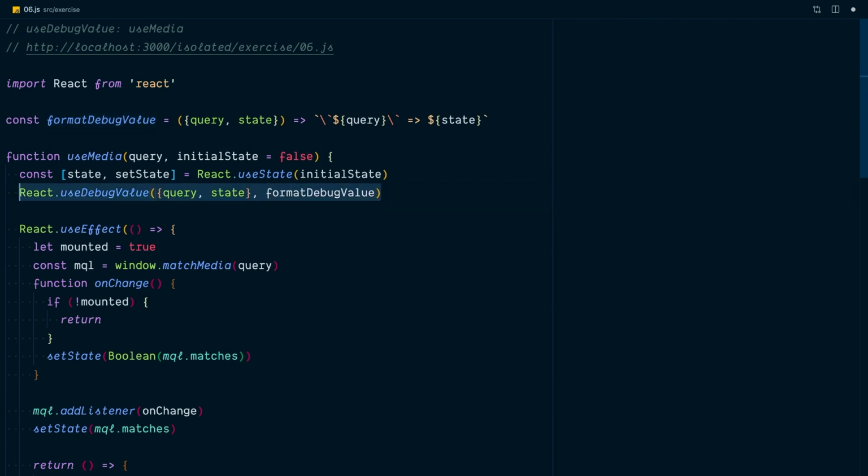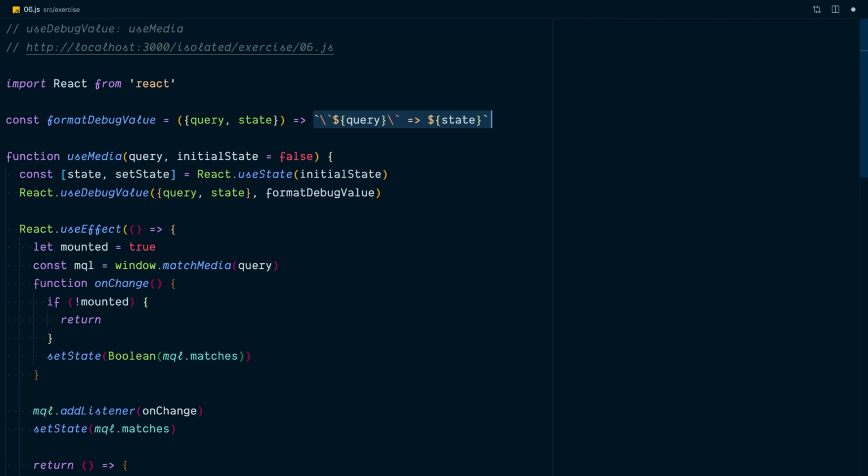Now, the reason that this exists is because let's just assume for a moment that calculating this debug value was computationally expensive for one reason or another. So we don't want to actually call that function and execute that computation if our users don't need that. The only users who need this label are those developer users who are using this in their development workflow. The end users will never have the DevTools open. They'll never see this debug value. So making this computation for that debug value is kind of a waste of their resources.